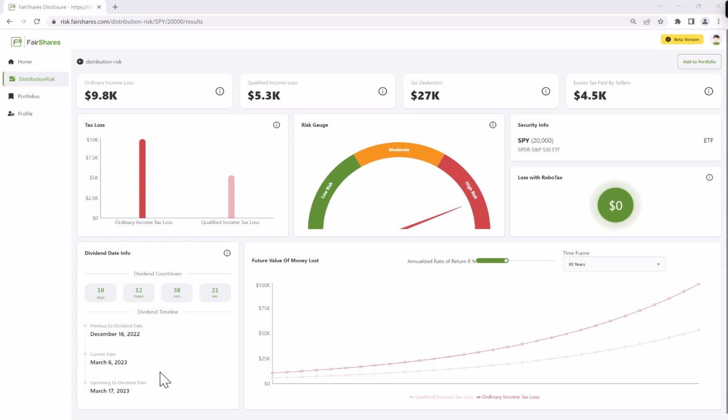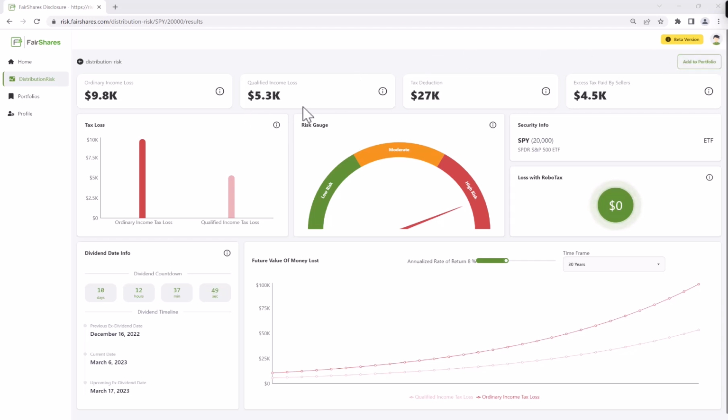As you guys know, once the dividend pays, all of that accrued income is paid out of the fund, and basically the dividend risk resets back to zero. So, unless I urgently need to put this money to work, as a financial advisor having a fiduciary duty to protect my clients, I'm going to say, look, I am just going to add this to a watch list or a portfolio, and I'm going to wait till this dividend pays before buying 20,000 shares of SPY.